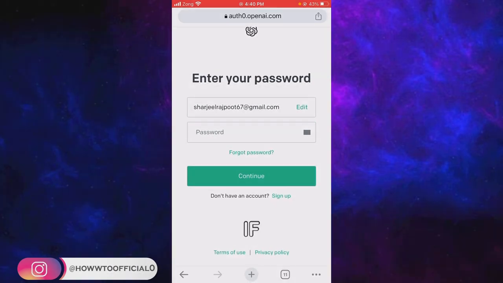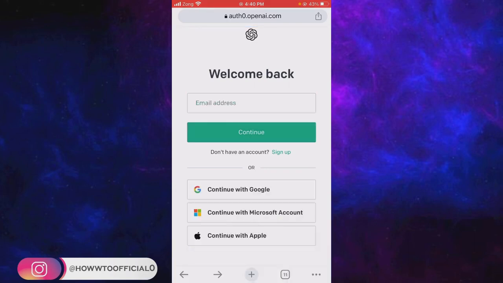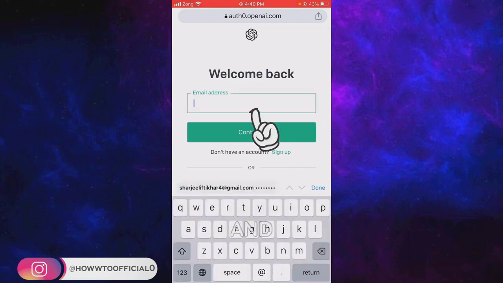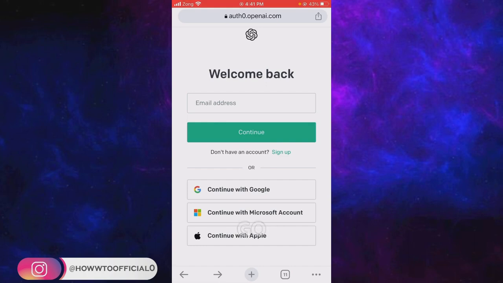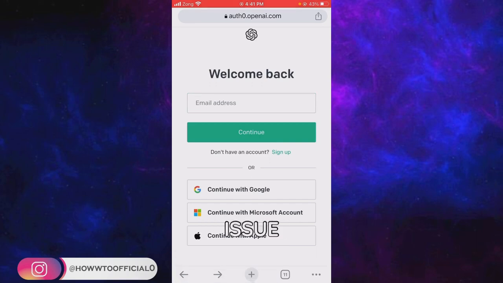Now let me summarize. If I go back and we are here on this login page, what you have to do is, if you try to log in using this box and press the continue button and then enter the password and that error comes, you have to go back and log in using this continue with Google button. And if you are seeing this error while signing in with the continue with Google button, you have to do the reverse, and type your email address here in this box, then continue, and then enter the password of your Google account or the password that you had set while creating your account, and then continue. Then this issue will be resolved.